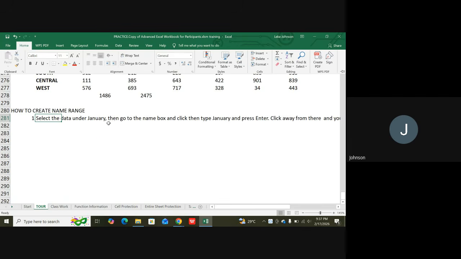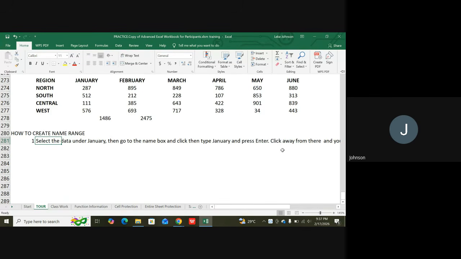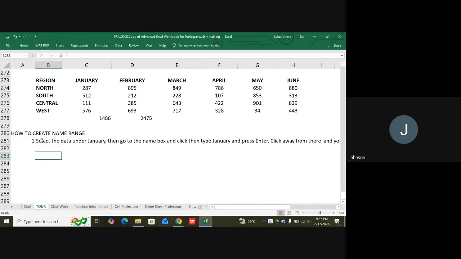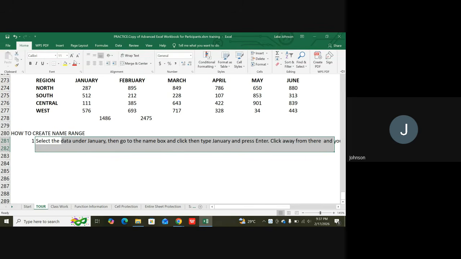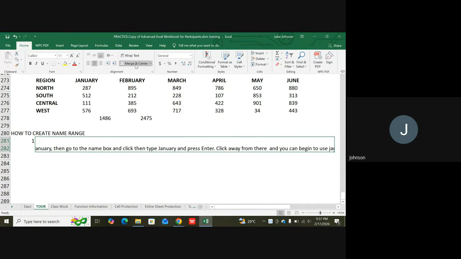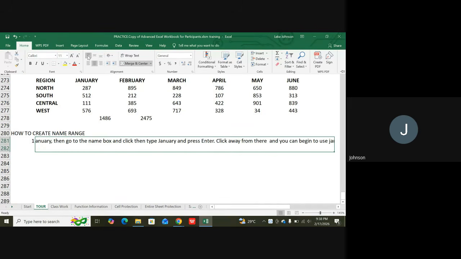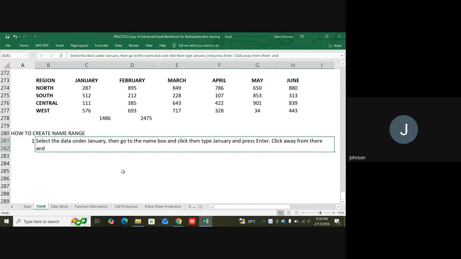So this is what you should have done. Whenever we are trying to wrap text, we make sure that the thing is not too long. Because when you're wrapping your text, you're only wrapping it on the column that is showing. So in this kind of situation, the best thing to do is to merge and center this thing. Once you merge and center, take it to the side, then wrap the text. Okay, so it's going to show properly like this.